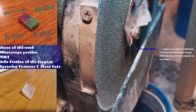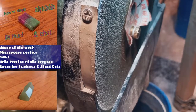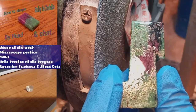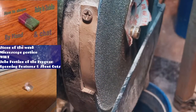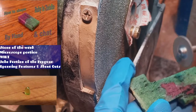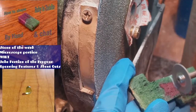So I decided to cut the red area out with the big square, and then cut the green area out in symmetry, sort of. That's what I was going for. And I figured I'd do it with the Dremel. See how well that goes. Not very well, actually. It needs a new disc.